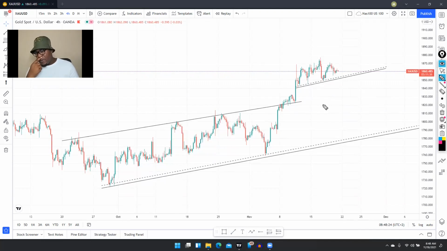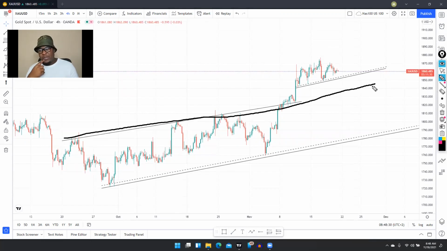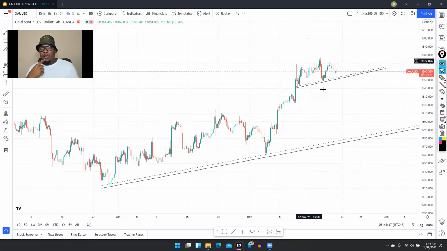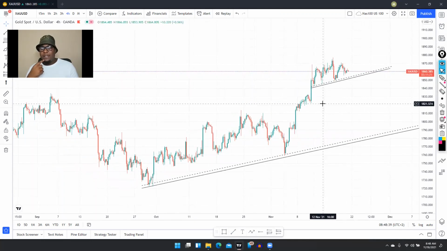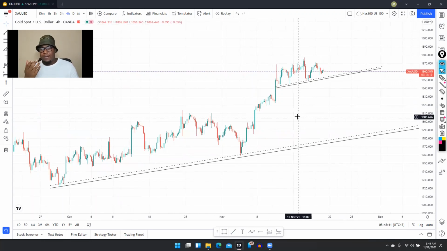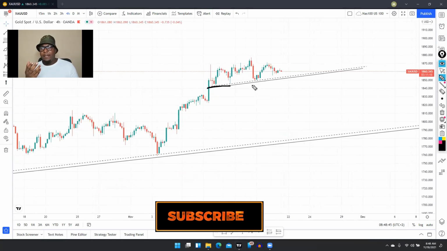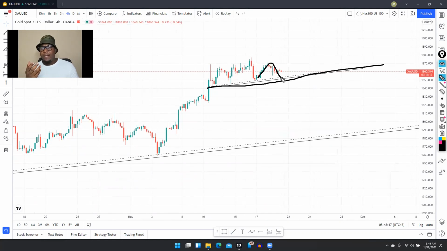So now we are on gold. This was our previous resistance, so it no longer matters. Let me just remove that, because the market really moved higher. But what is the trend? The trend is the market is still pushing higher. So which means now we have this new support where the market is about to come back.